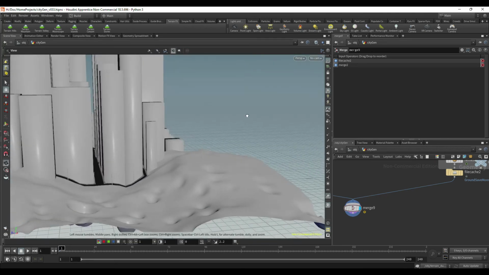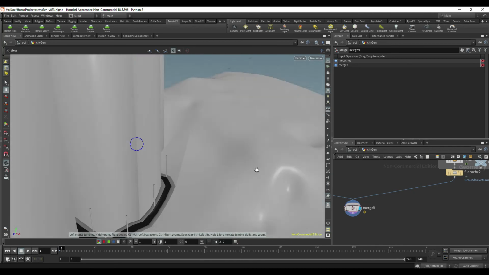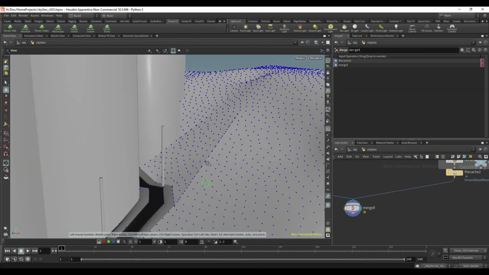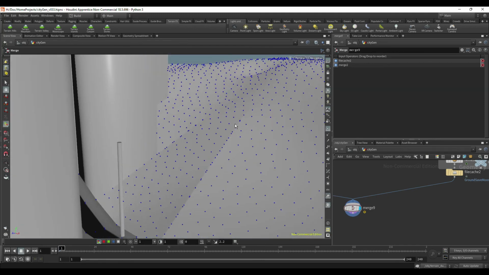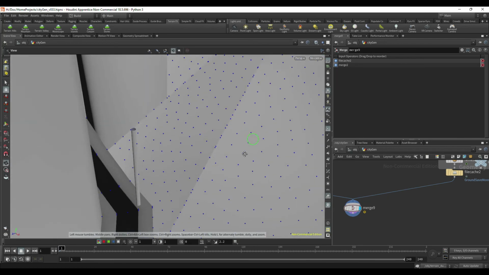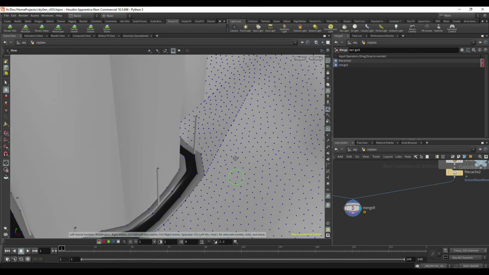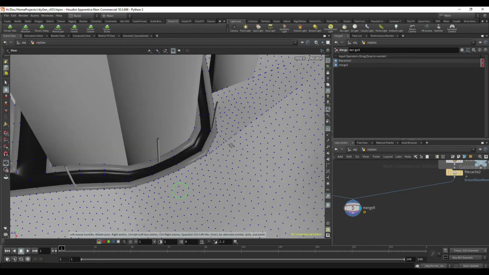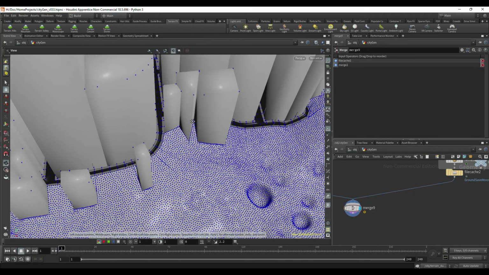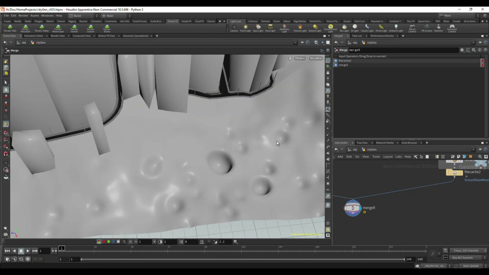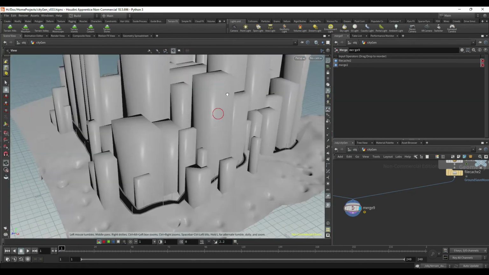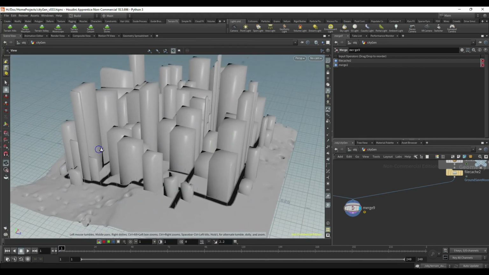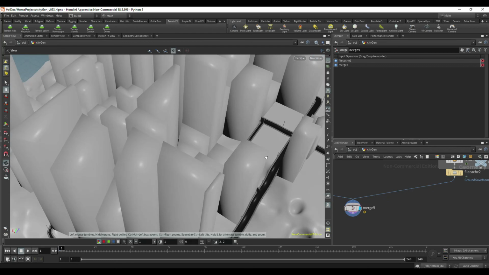Which isn't technically accurate, but oh no, there's some error here. Let me see. It's not technically an error, I just gotta increase the fuse distance on the edges of these buildings, and that should fix right up. But in the future, I expect to figure out why the building generator isn't working.